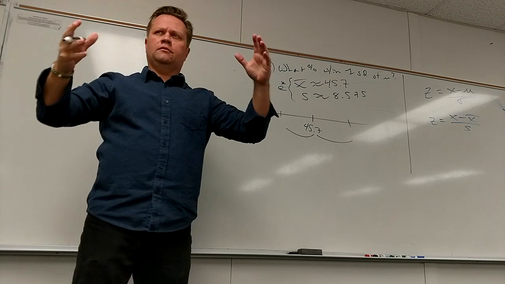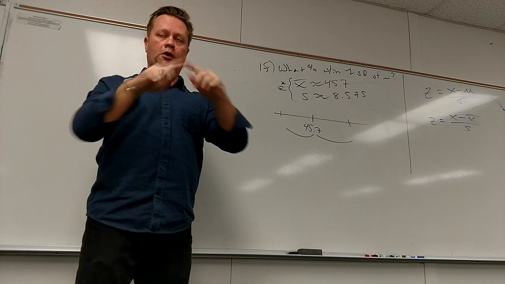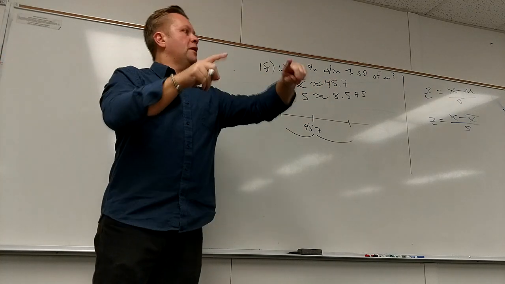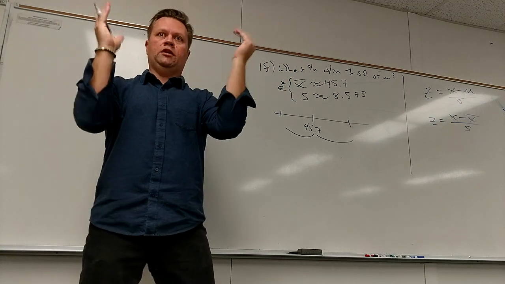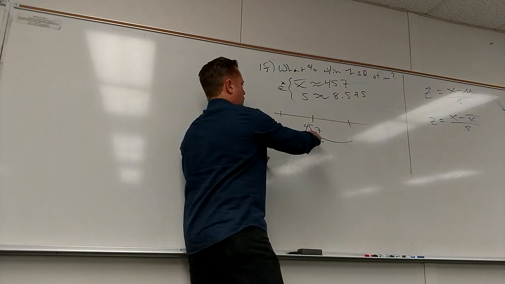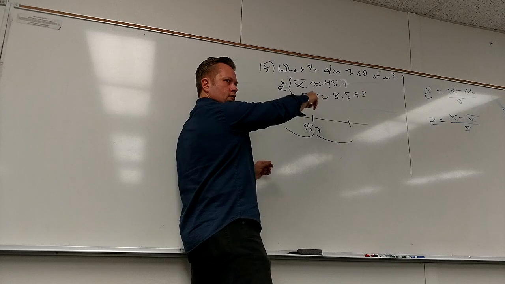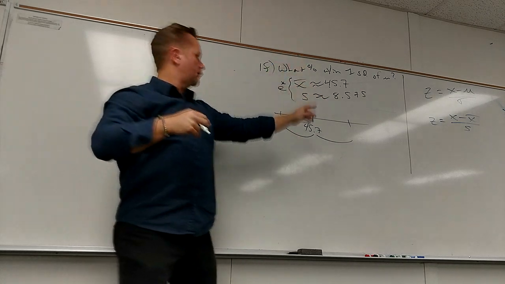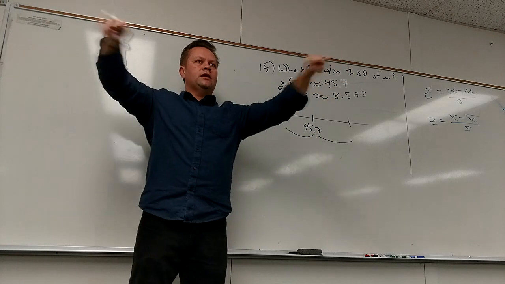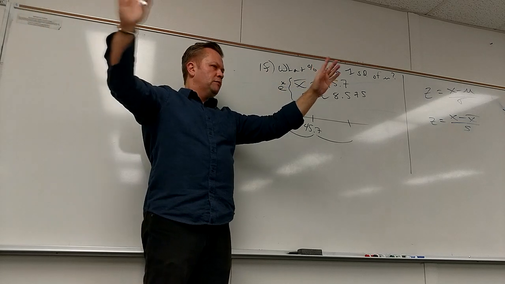That word within sometimes confuses people. Within doesn't just mean up or down, it means both up and down. If I wanted you to be within 1 pound of the right weight, you could be up a pound or down a pound. That's within. Within implies an interval. So one step down, how big is each step? 8.575. So you take 45.7 minus that, and 45.7 plus that. That's taking a step up and a step down. See how far you get. That's step number one.